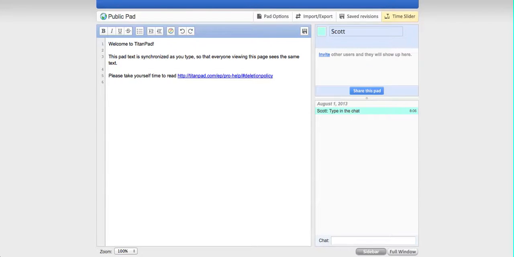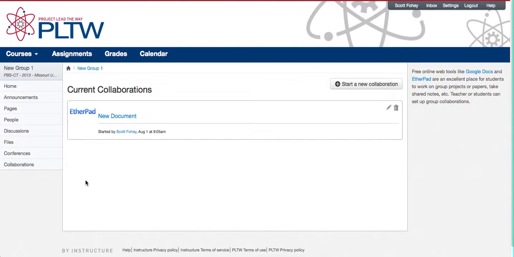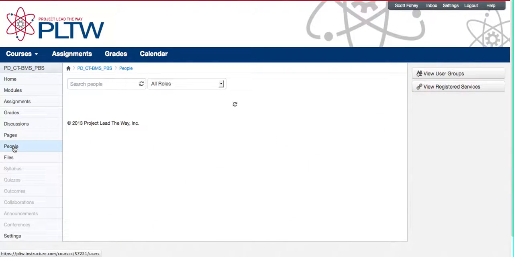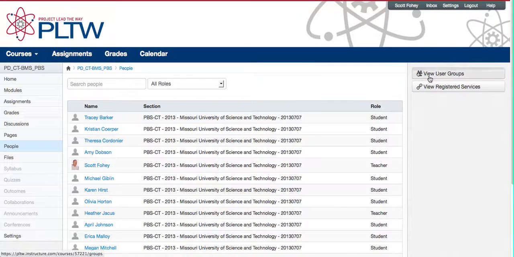So I'm going to close this tab, and now when I go back and look at my collaborations page, I see that there is a link to this new document. So I can go back as a teacher and look at the student chat and see what they were chatting about and assign points that way if I'm going to be assigning participation points. So that's it. That's the group pages. I think it's going to be very helpful. If nothing else, just to use it to split students up into groups randomly, to be a random group generator.